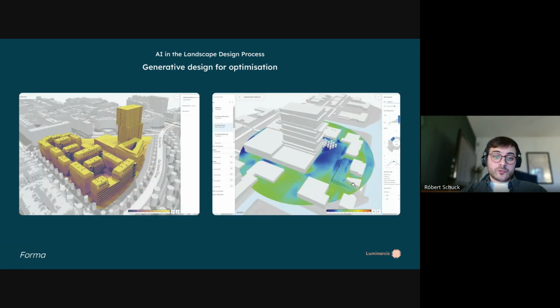But what is even more important for landscape architects is that if we use these tools together with architects and urban planners, we can run these dynamic analyses that basically create analysis on the go.